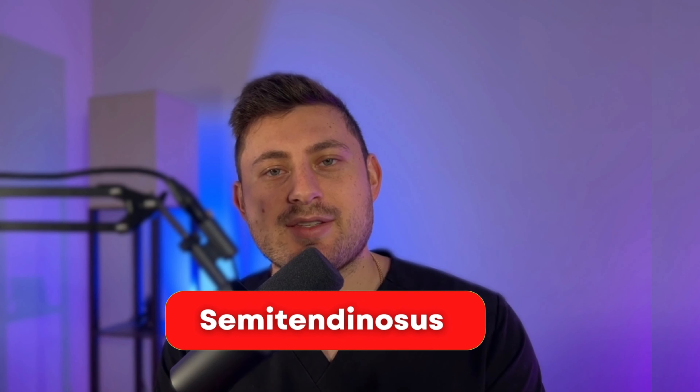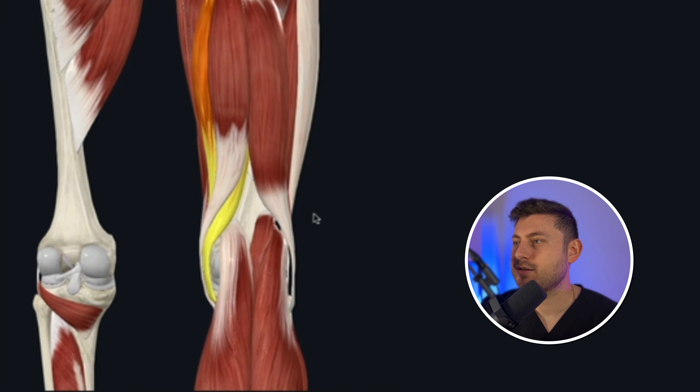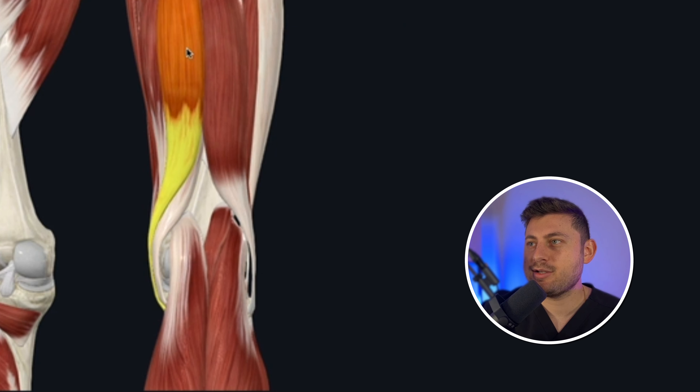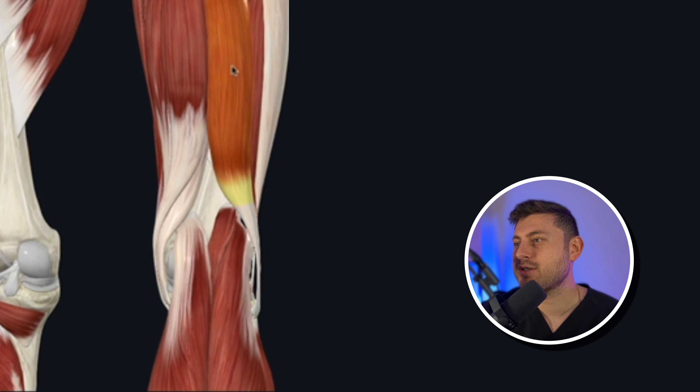The hamstring is actually a muscle group composed of three separate muscles. This includes the semimembranosus, the semitendinosus, and then the biceps femoris, which can be broken down further into the long head and the short head. Looking at the anatomy tool, the semimembranosus is more medial on the right hamstring, then you have the semitendinosus, the long head of the biceps femoris, and a short head of the biceps femoris as well. These three muscles are what make up what someone would colloquially call the hamstring. It's pretty common if you injure your hamstring that you're going to feel some sort of sharp pain in the back of your thigh, and you may even hear or feel a popping sensation — though that doesn't always mean something was torn.